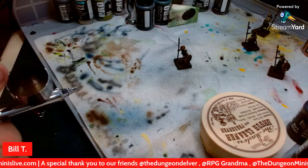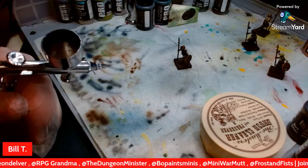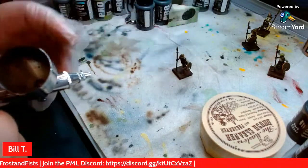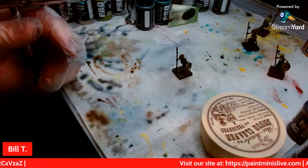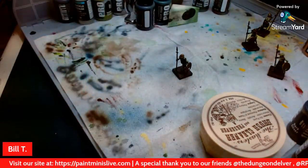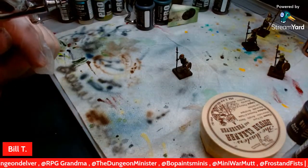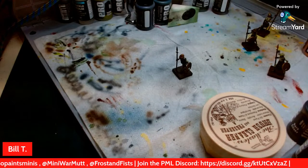Where did I put the varnish? Well, I'll have to find out how that works. Oh, the dollar store is a great place for hobby stuff. It is a wonderful place for hobby stuff.